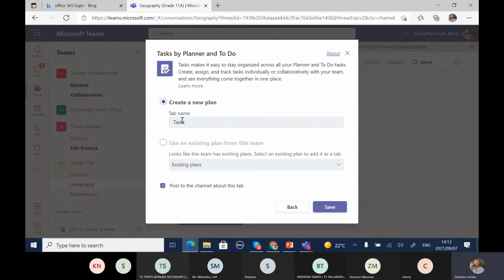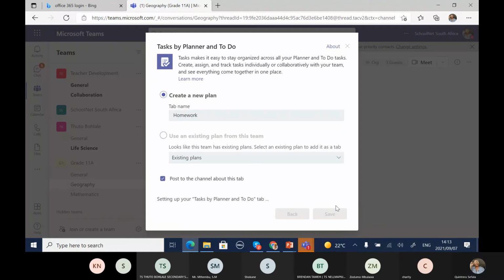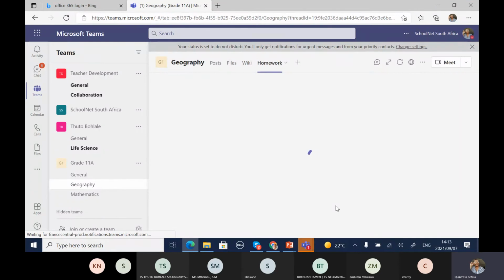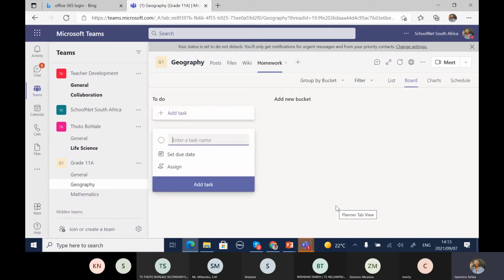So for the tab name, you can call it task or assignment or homework. And then you can save, right? So this is your planner if you want to plan your day, if you want to plan with your students, or if your students want to know when is a homework due, what is due, when is it due. And then you can add a task.